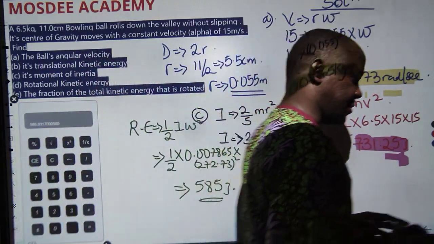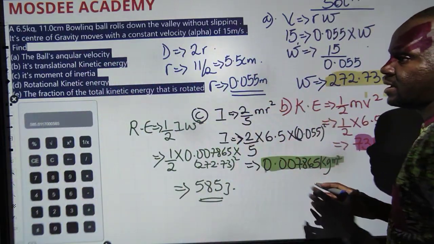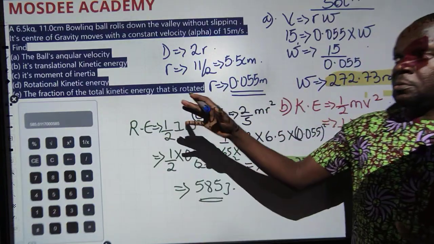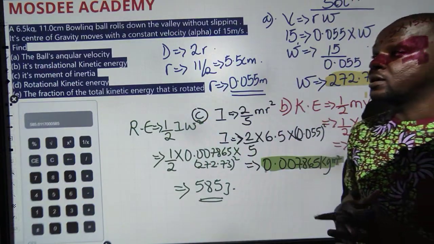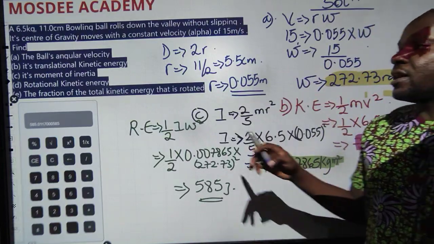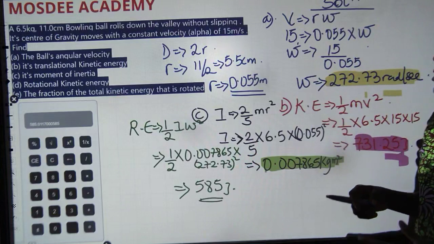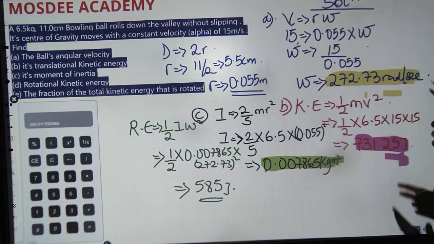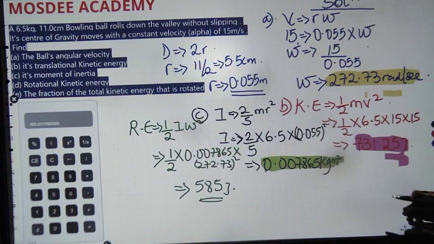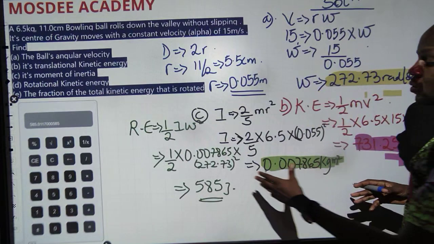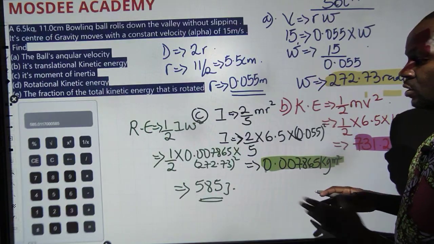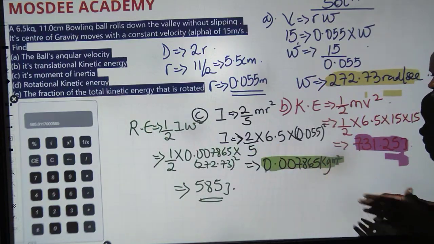So that is that. Then the last question, like I said, the last question is, look at that. I will leave that for you to solve. It's kind of simple. The fraction of the total kinetic energy that is rotated. This is the linear kinetic energy. It is the what? Total energy, rotational kinetic energy. Going by the fraction, I think I have to divide this guy by 2. I don't know, maybe I have to divide it. You can check this because it's important for us to get all answers.